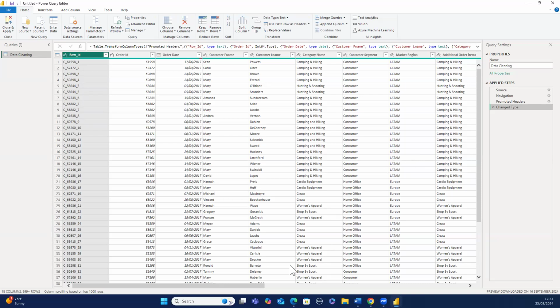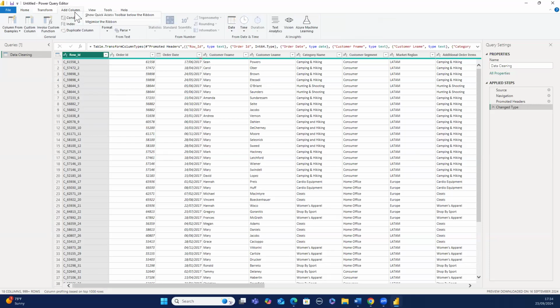So let's say you want to add a column, just go to add column. Can you see what I'm saying there? You can duplicate a column. You can do an index column. You can do a conditional column. When you say conditional column, that's like saying if age is equal to this, then this; if data is equal to that, then that. But I would advise, if you're doing that, first go and do it in the main Power BI table view instead of doing it in your Power Query.